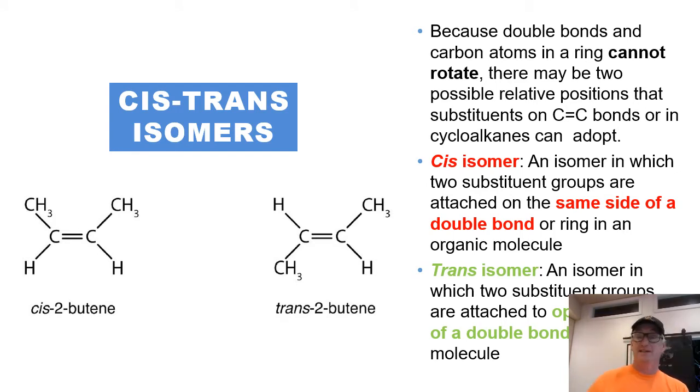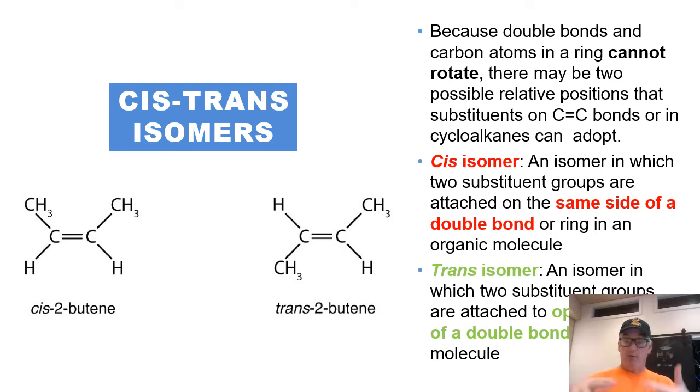Now, this is something you've probably heard about. Different isomers being cis and trans isomers. What does that mean? Well, when you have a double bond, you can't freely rotate a double bond like you can a single bond. And you think about it like this. If I put my 2 fingers together like this, I can freely rotate them and keep my fingers touching. So if this was a chemical bond, I could maintain that chemical bond while freely rotating around it.